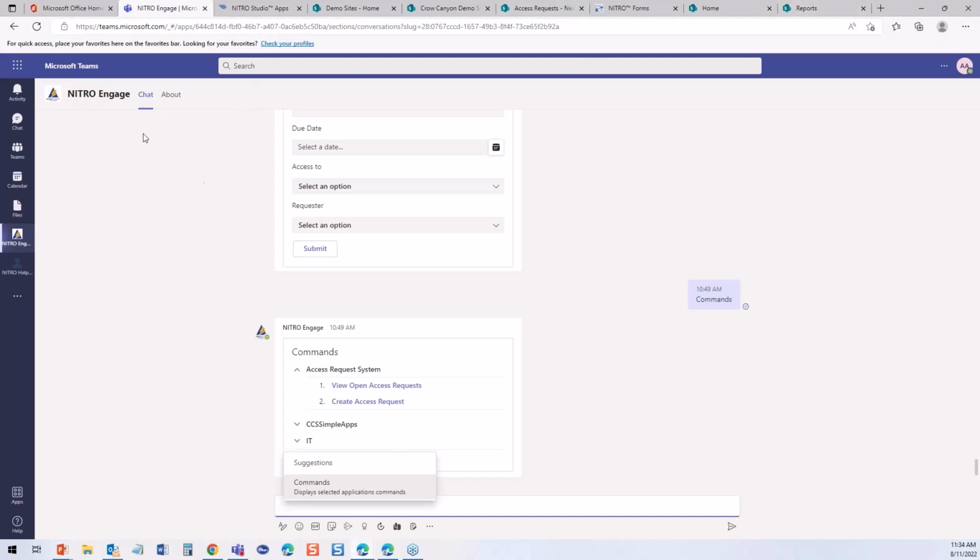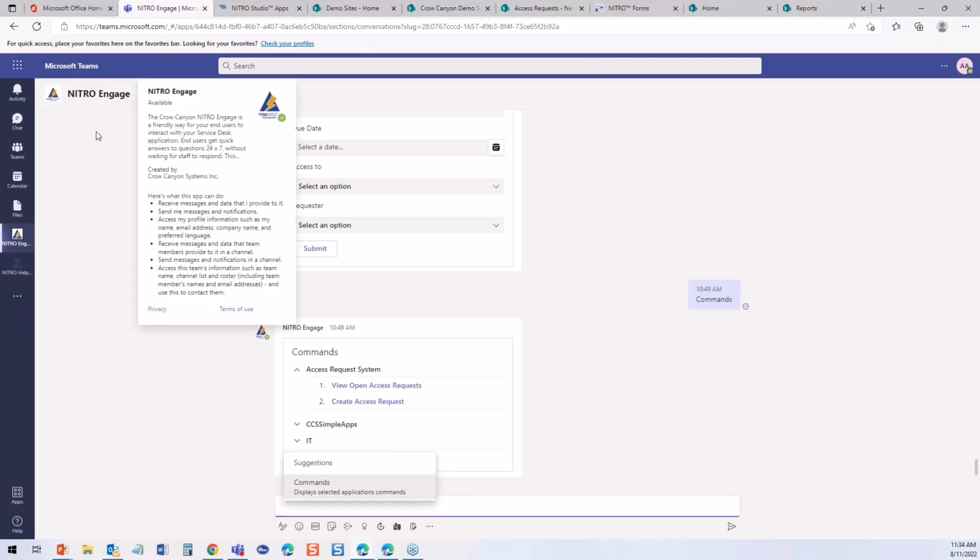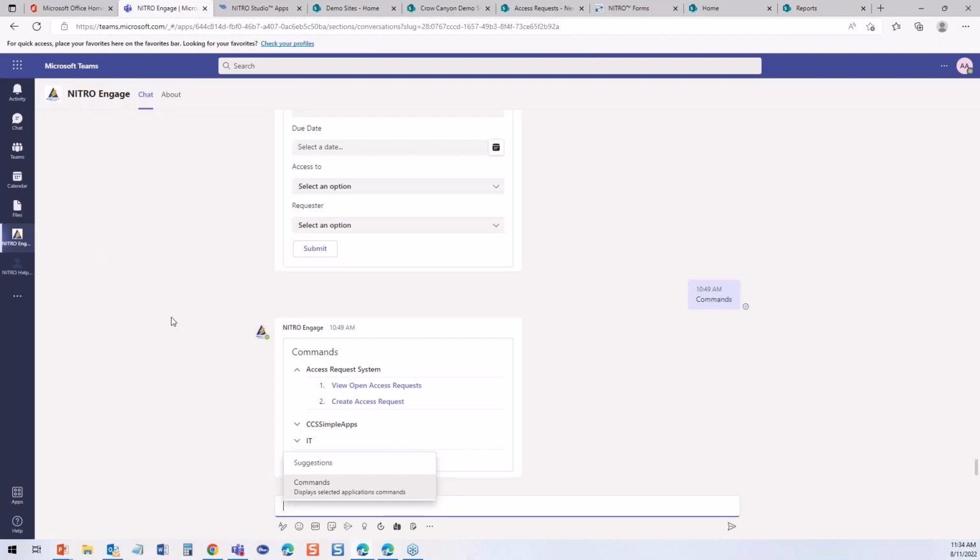So you have this bot. We have a bot, but we call it Nitro Engage. We were kidding around the other day. What's a name for a bot? Bot has this whole idea of robots, and I don't know. It's like, I wouldn't say negative, but sort of like something that has a good idea but doesn't quite fulfill its promise, you might say. But so we're calling it Nitro Engage.